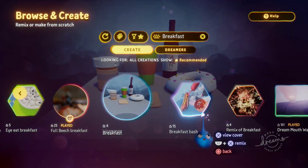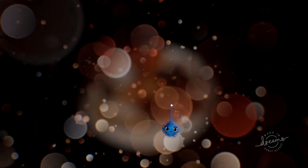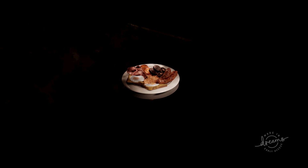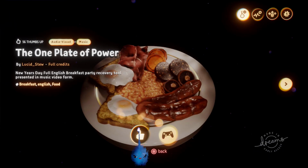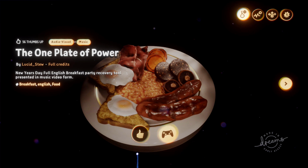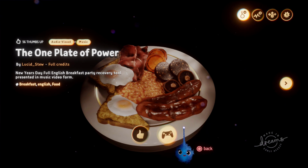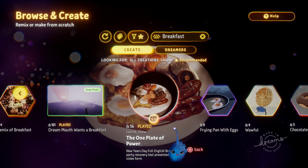And finally, we have Lucid Stew's breakfast. We only saw pictures for the competition because it was on Twitter. We didn't see video. So Lucid Stew's dubstep version of showing off the breakfast, we didn't get to see. But there we are. He's vamped it up with some music and some weird camera angles. Let's have a look at the breakfast. Yeah, see, there you are. It doesn't want us to see the breakfast, so it's flying about all over the place. Anyway, there we are. Some very wrinkly sausages there. They've been cooked in the oven, I think. I don't know quite what's gone on with those. They're a very, very strange shape. So there we go.